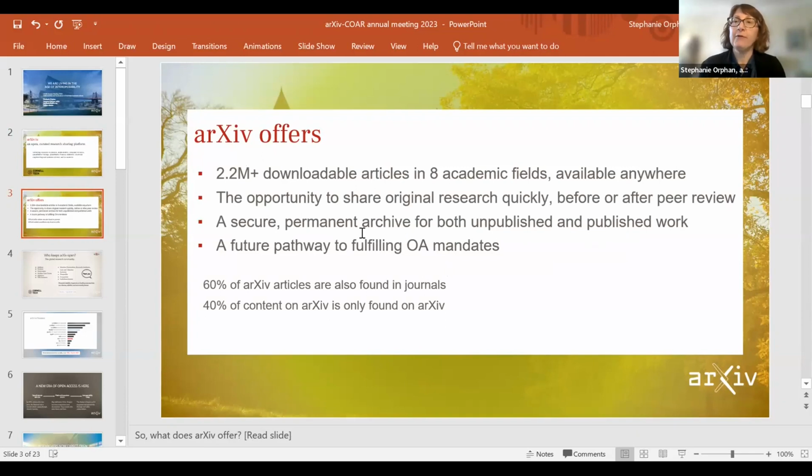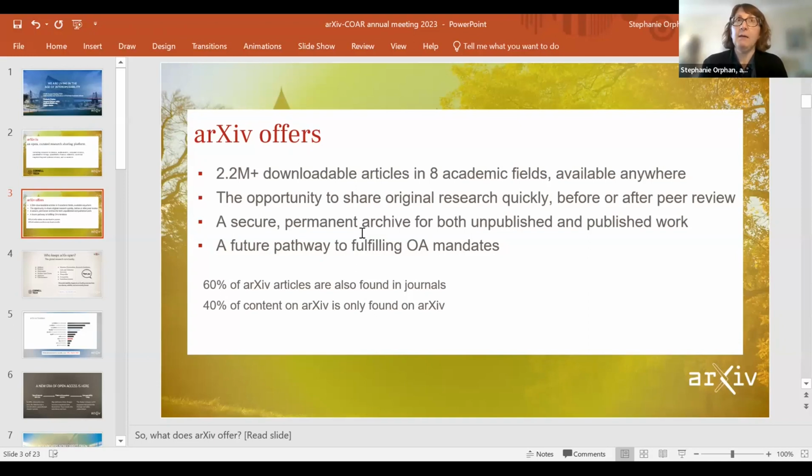We usually refer to ourselves as an e-print server, not just a preprint server, because we have so much post-publication peer-reviewed content in arXiv. arXiv is also a secure permanent archive for this published and unpublished content.